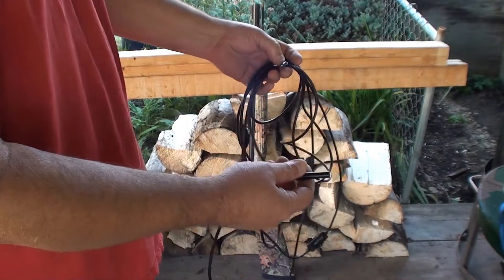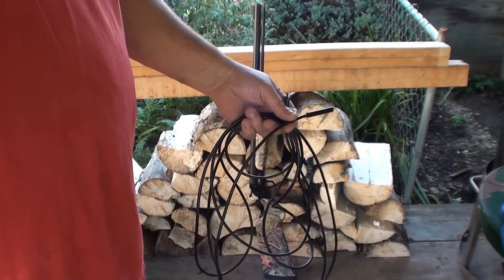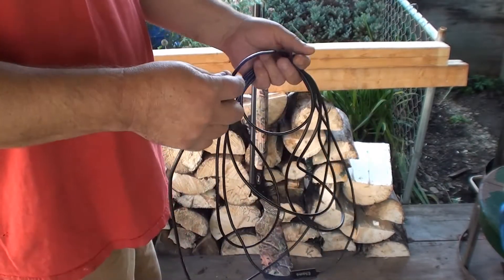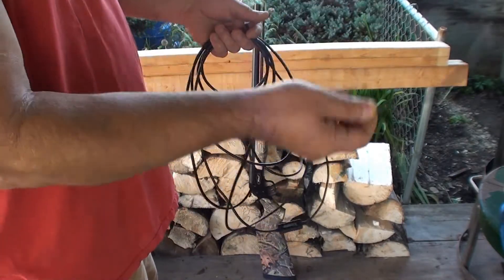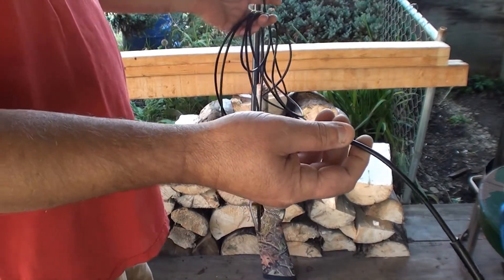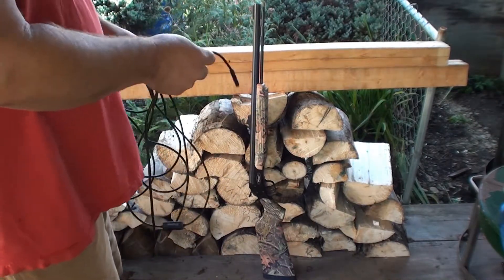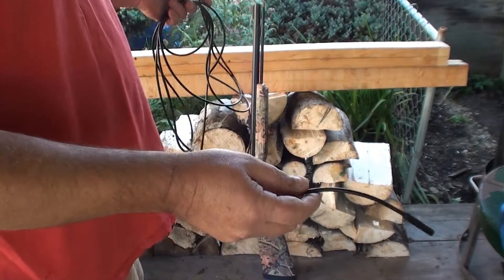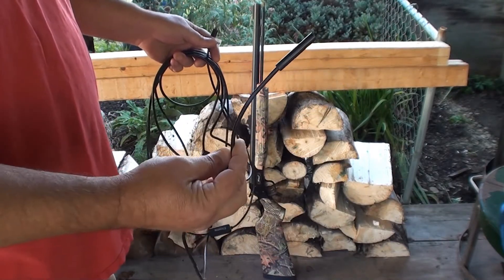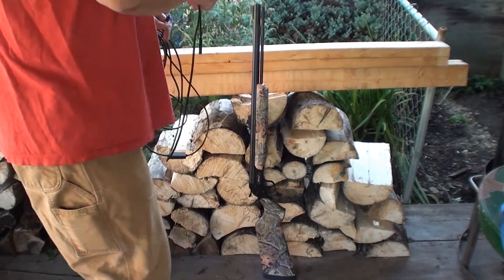In the meantime I bought this 16-foot USB endoscope when I was doing my rat battle. I'm glad to say that battle is done, but this thing is pretty much useless for that — it's like trying to stick a piece of kite string through a keyhole. So I wasted 21 bucks. But then somebody commented on the muzzleloader video a couple days ago and I was like, I knew there was something I could use this on. So I'm going to take this endoscope borescope and scope the barrel to see what it actually looks like in there.